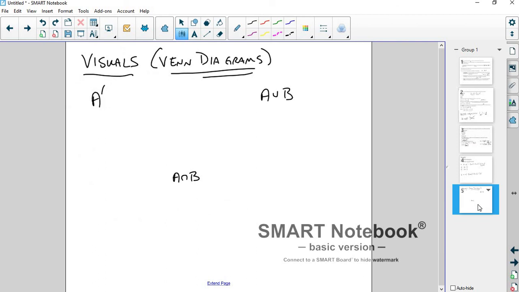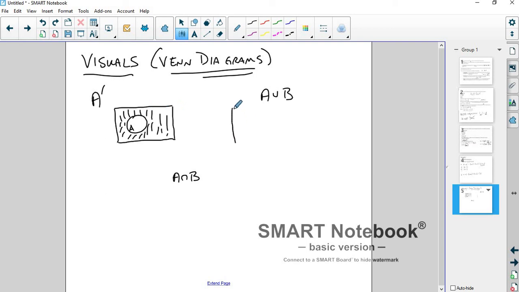So, there's lots of problems for you to practice on. I want to help you get some visuals maybe of what's going on. When we use Venn diagrams, which is going to be in the next section video, we use a circle to represent a set, and then we use the big square to represent the universe. Okay, you've got to have the big square. All right, and so what does A prime look like? Well, A prime is everything that's not inside of A but in the universe. So we would shade in the stuff outside of A to represent A prime.